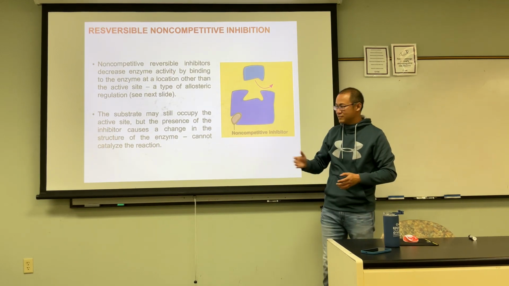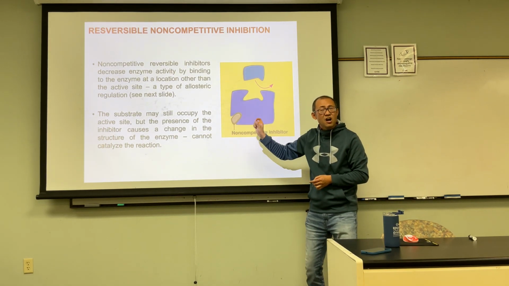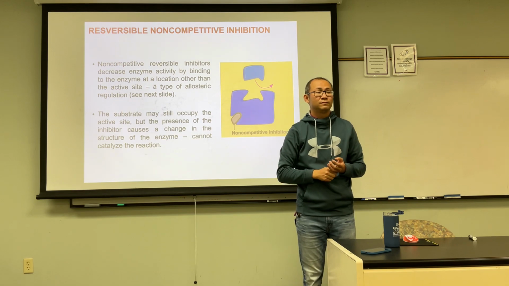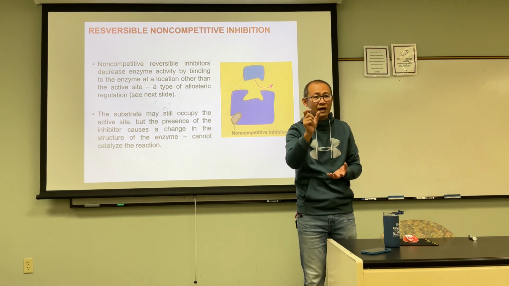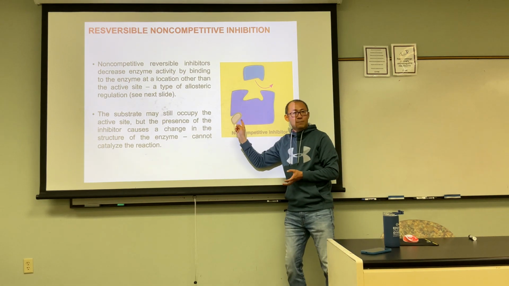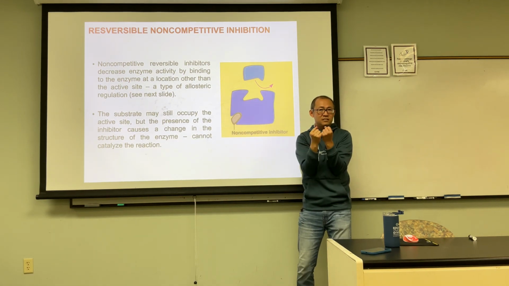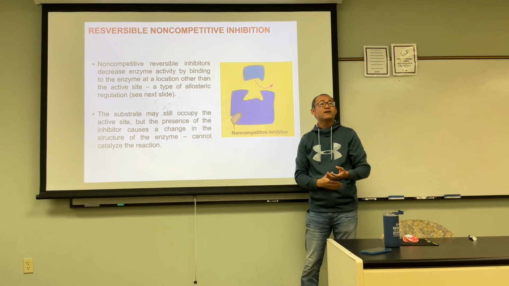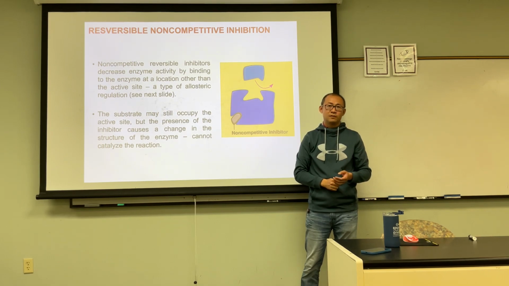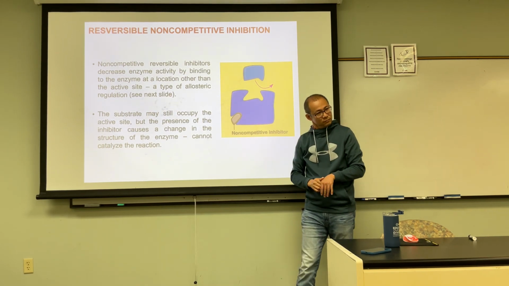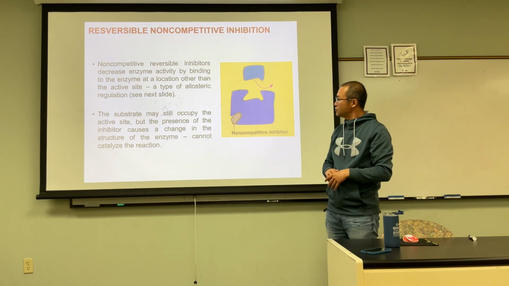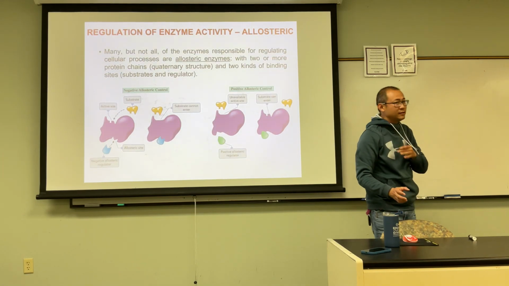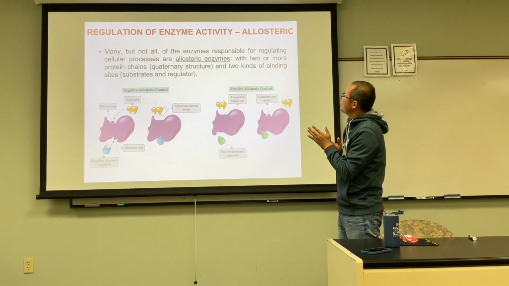Someone may wonder why there's an action like this. Usually, if you have a non-competitive inhibitor, it serves as a regulator for an enzyme. What does regulator mean? Sometimes I want to slow down the reaction, so I add something to the enzyme so the enzyme closes its door temporarily. Then I can regulate the speed of the reaction. So a lot of times, a non-competitive inhibitor serves as a regulator, and that type of regulator is called an allosteric regulator.